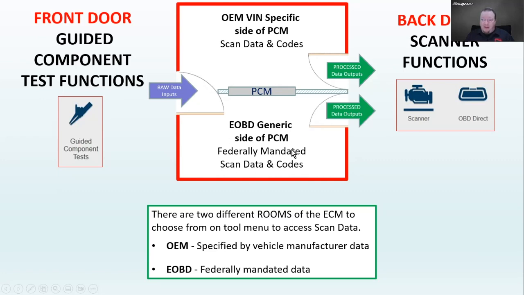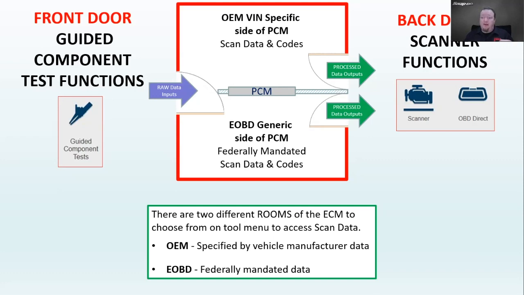So this is your federally mandated side, with data and codes mostly emissions related in here. And then the OEM side is going to have all the OEM codes plus any of the OBD2 codes. The reason we need to look at both sides is that it's going to output data and codes out of these two sides, and there are different thresholds that may be in here. The federally mandated side is going to be the same threshold no matter what. Once it hits XYZ, then it is going to set this code. On the manufacturer's side, that threshold could be higher or lower.